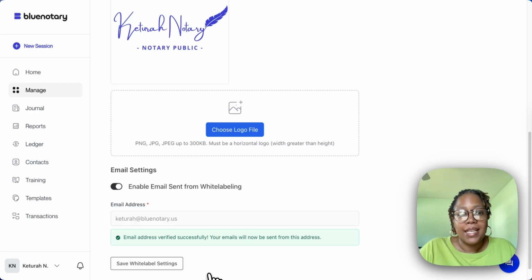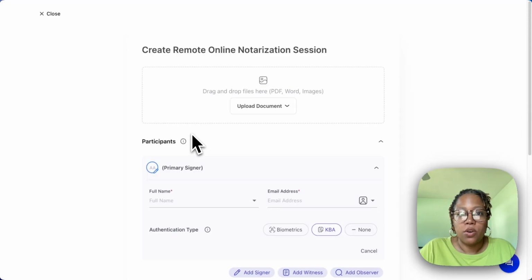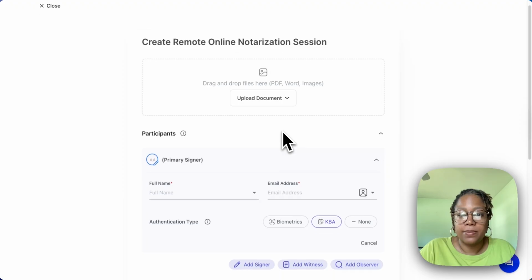Now, I think I'd like to test and see how this works for me. So what I'm going to do is create a sample session and send it to myself and see how that looks. So I'm going to go to New Session. I'm going to go to Create a Remote Online Notarization Session.